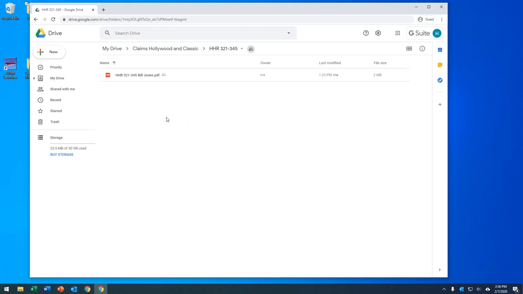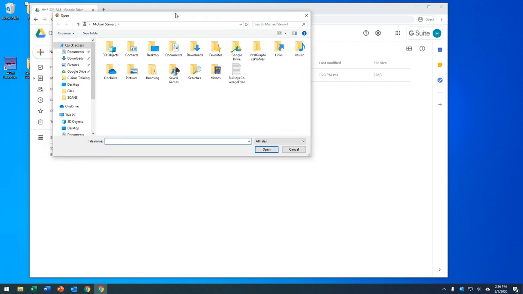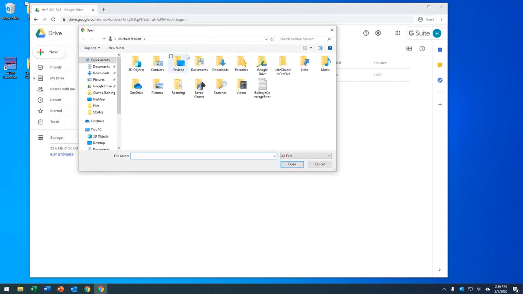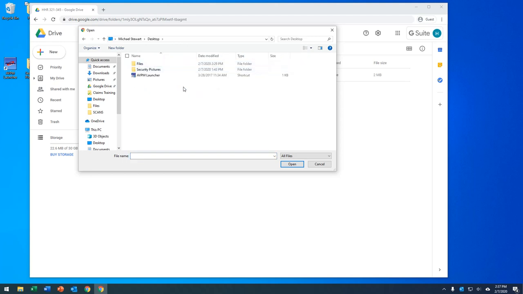So when you're in here, you're going to right click in any of the white space. All right, right click. And a little option pops up that says upload files. Okay, so you click that. And that's going to take you to the dialog box that asks you, where are these things at? What do you want to upload? So for us, we saved our pictures to the desktop. You can save them in a folder like I had mentioned before.